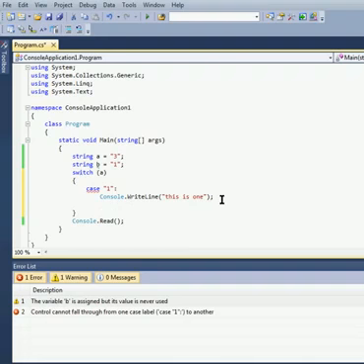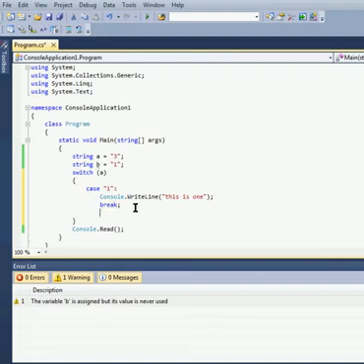And instead of another bracket, you can put break inside of here, if you have one line of code. And what break is doing is it's forcibly stopping this switch right here.